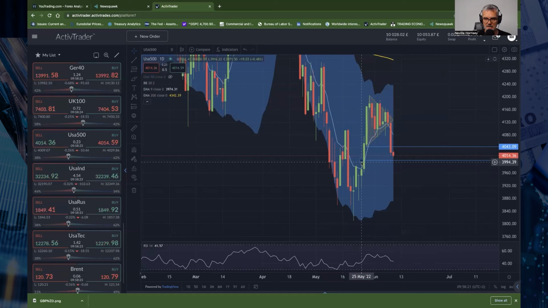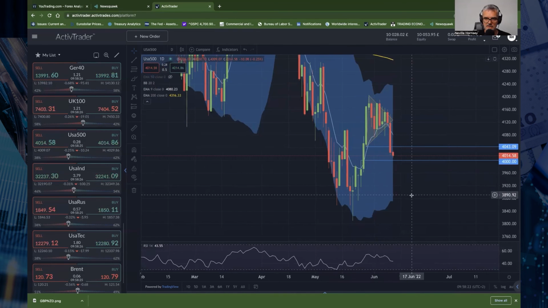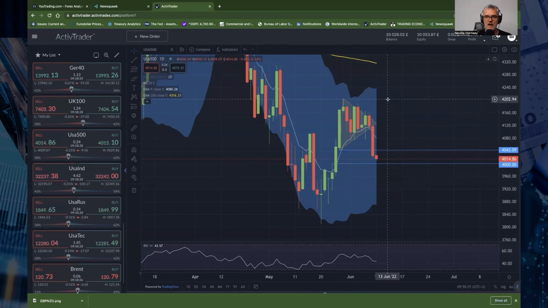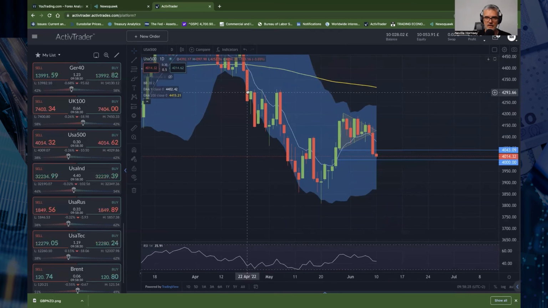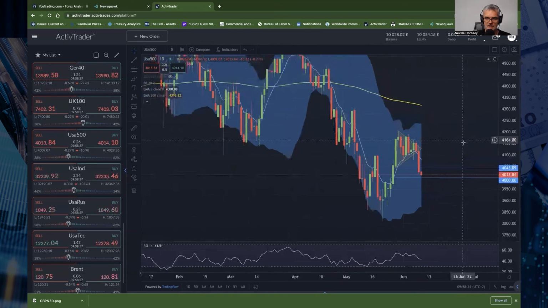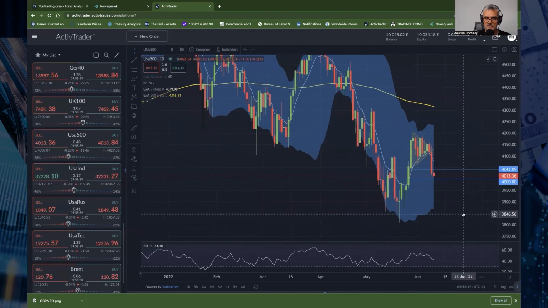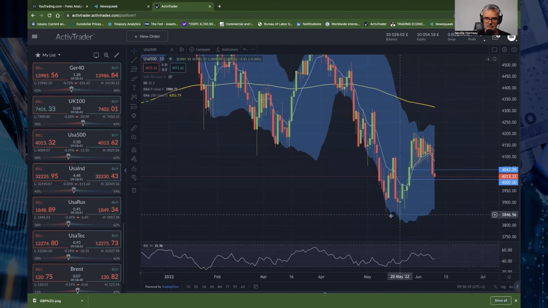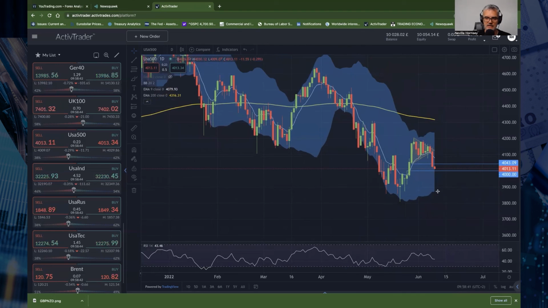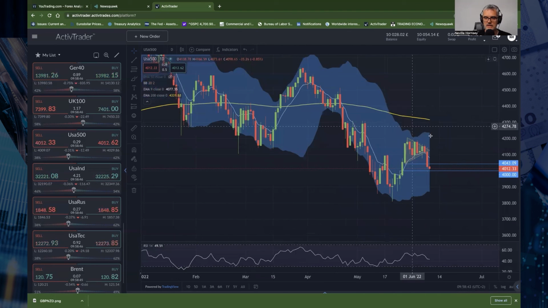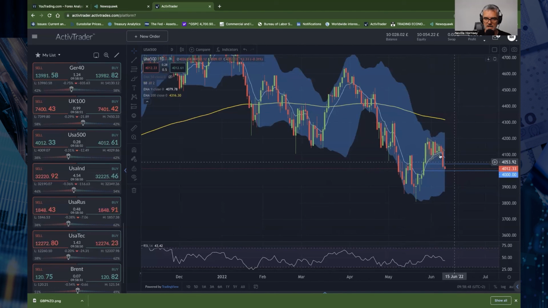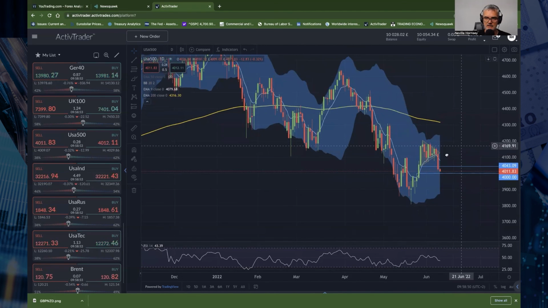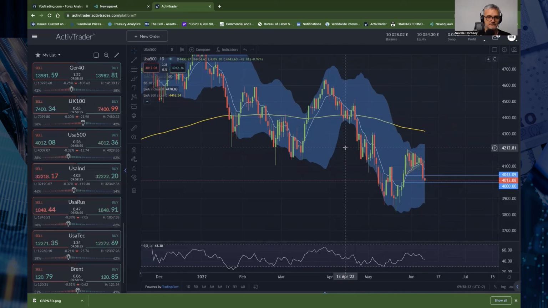So if we were to come back and test the 25th of May high today based on the US CPI and then go higher, I think we are actually going to finally take out the liquidity above 4,300 just to go and tag the daily 200 EMA. That's what I'm looking for today on the S&P 500. Obviously, if we break through this, get through all these lows, then there's no trade to take. We didn't have a setup or a signal to go lower. I'm just waiting for this consolidation period to work its way out and then see if we can start an impulsive move to the upside, really.